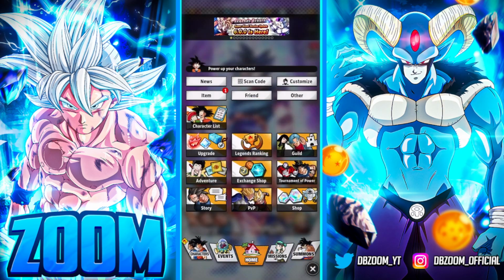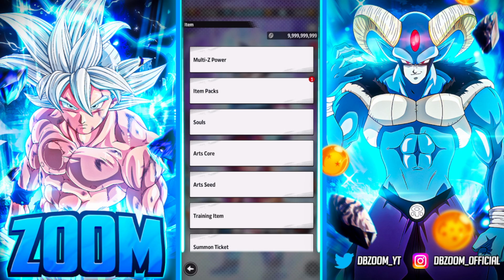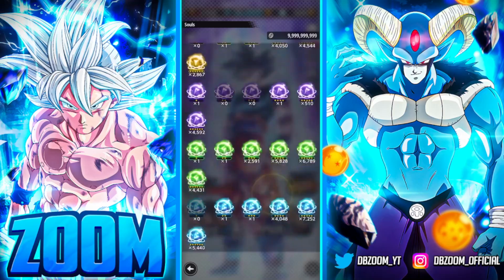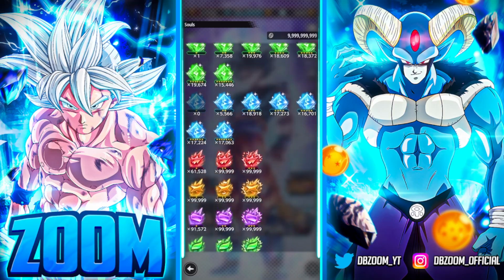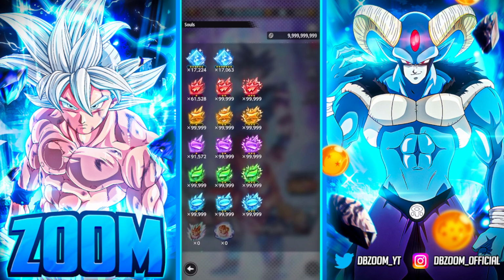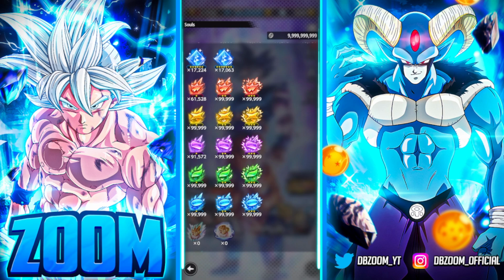So if we just go to our items really quick, you guys can go to your recycle shop and you can exchange all these old souls, super souls, which don't have any more use cases, for these new ones right here, which everything is much more simplified. So I love this change. It's great for newer players. It gives them less analysis paralysis when entering the game. So I absolutely love this.